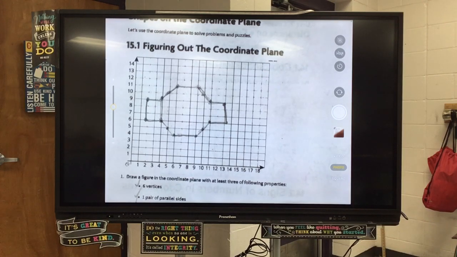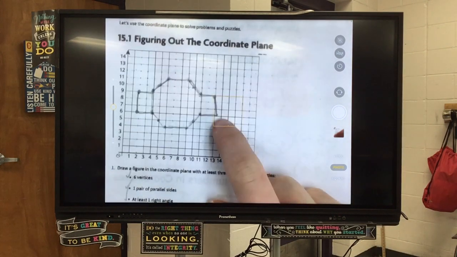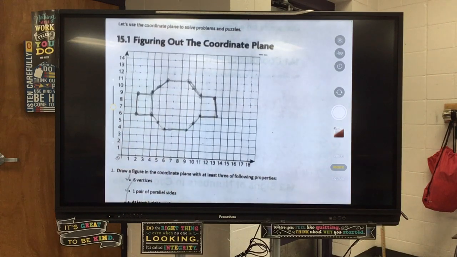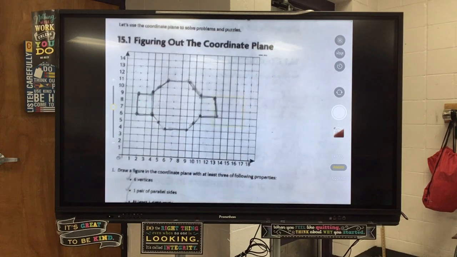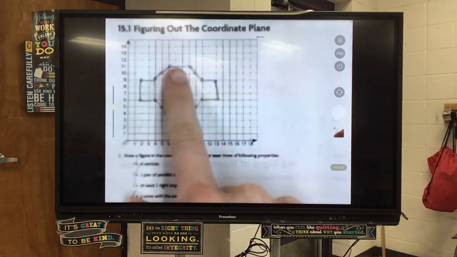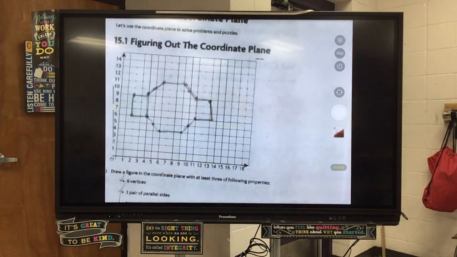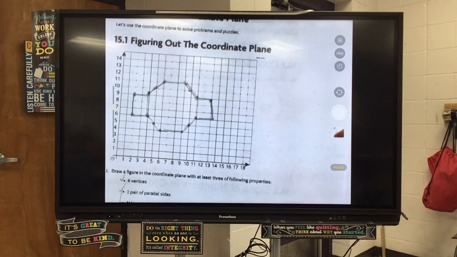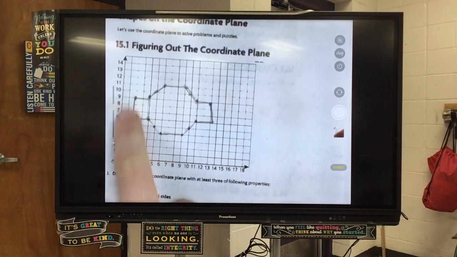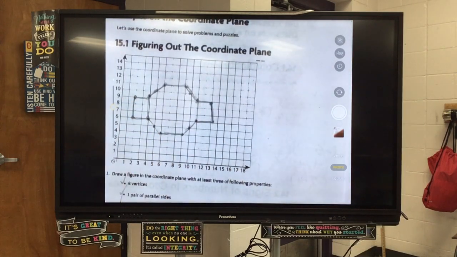Okay. Go ahead. Let's see if we met everything else. Yeah, but here's the parallel lines. I was thinking that. Yes, ma'am. And what other two lines are parallel? The top and the bottom. All right. Do we have our right angle? Right angles. Okay. And then what's the last one? Two sides with the same length.